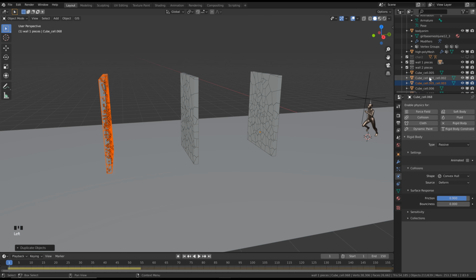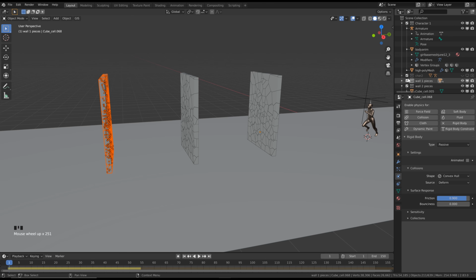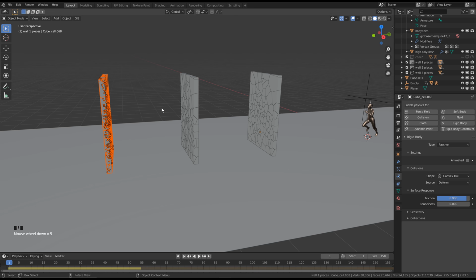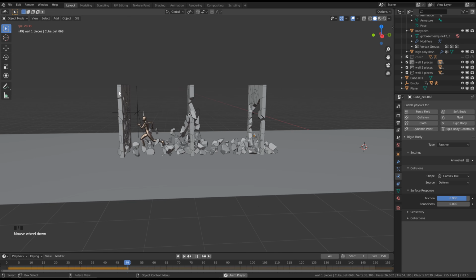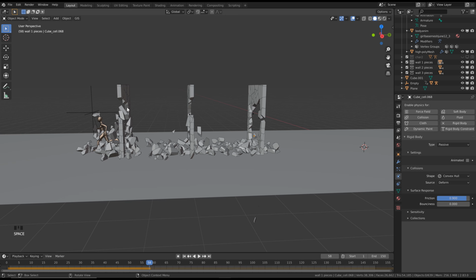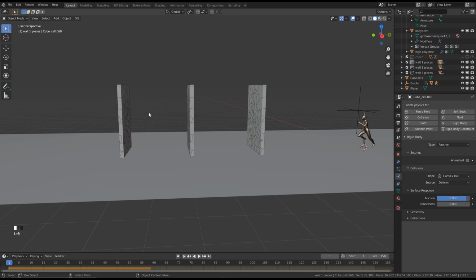So let's open up wall pieces 2 here. We can scroll all the way down to the bottom again. And then we'll just click and drag this one here and drop it into number 3. Let's close this, scroll back up. And now we can close that down there. Now we can click away and we can hit play to test out our scene. And you can see that we're having the same 2 issues here. So let's go back to frame 1.